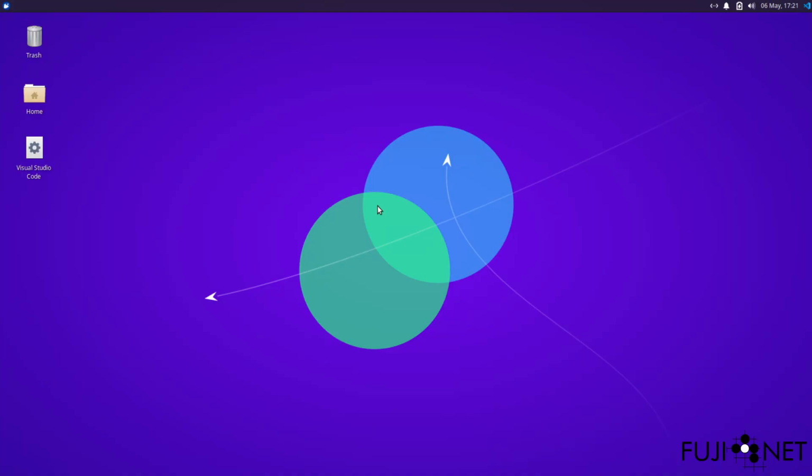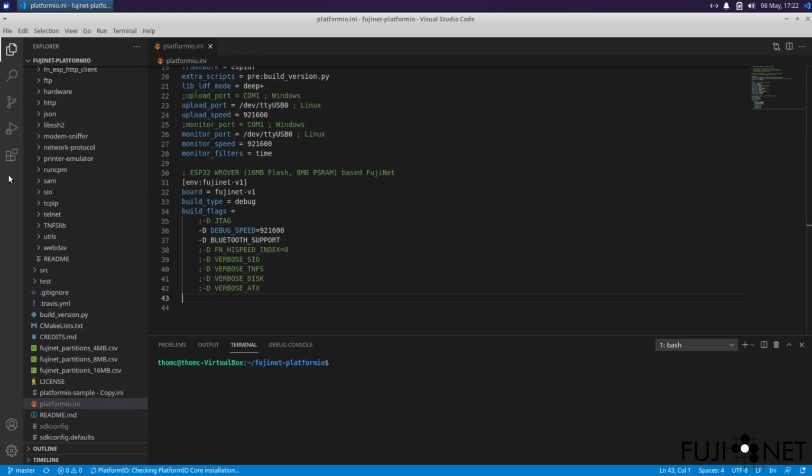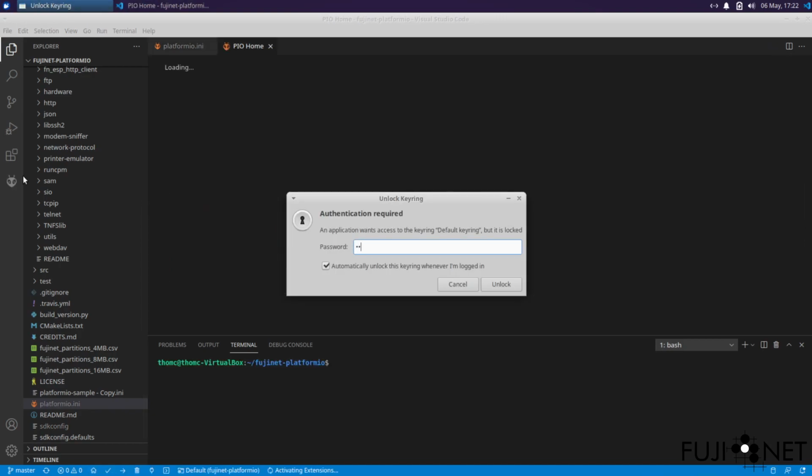Once we've logged back in, we should be able to upload to the device just fine. We come back into Visual Studio Code, and it will pick right back up where we left off. A few moments later, you'll see the PlatformIO window reappear.